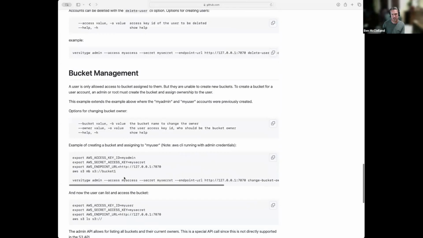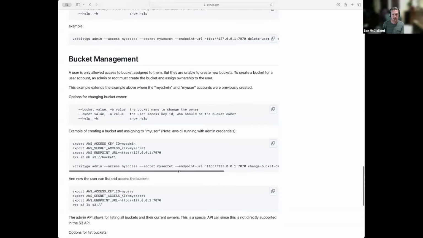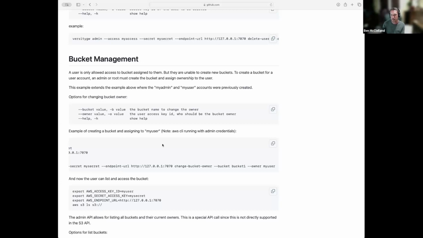And then the other piece of this is if you do have just regular users, the admin has to be able to assign the bucket ownership to that user so that they can start accessing those, so that they have permissions to that. So this is not needed with User Plus, but with the basic user account, the admin can also create a bucket and then change the bucket owner over to the user. So yeah, this is the IAM multi-tenant capabilities of the gateway here.